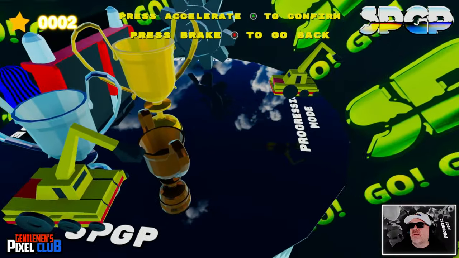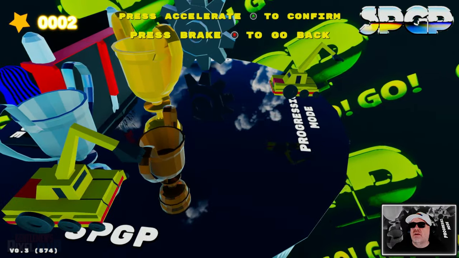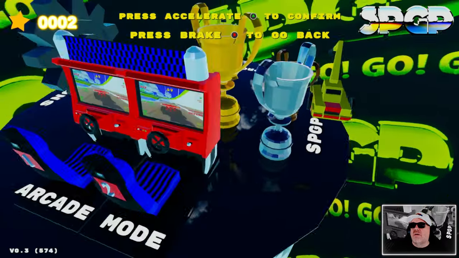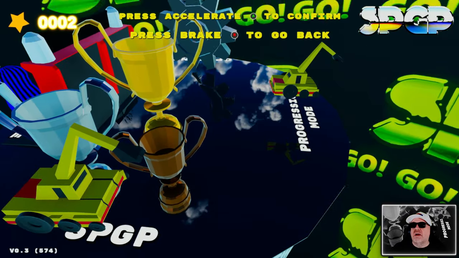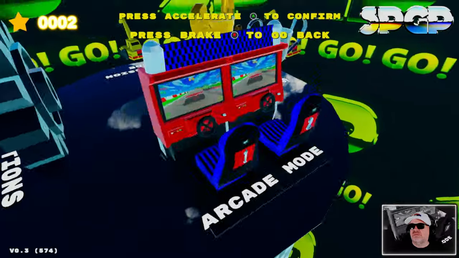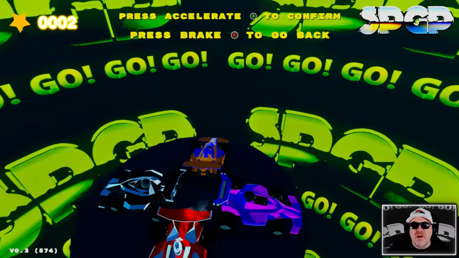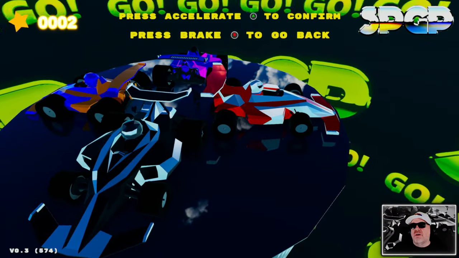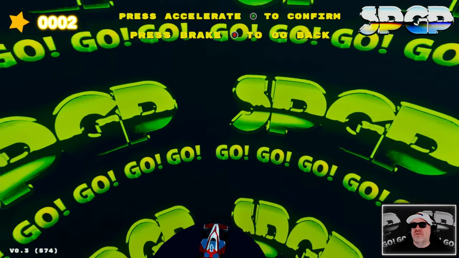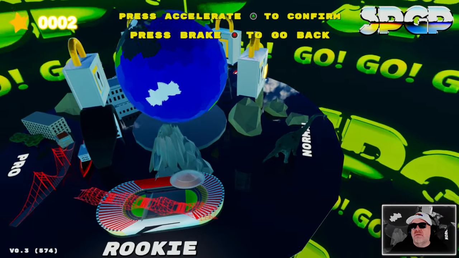Select game mode. Select by wheel and use gas to confirm. Alright, so we got the GP. Oh, no. Okay, I can't select GP. Progressive mode, I can't select. Okay, still no GP. All right, we've only got arcade mode there. Select automatic or manual. Select by wheel and use gas.